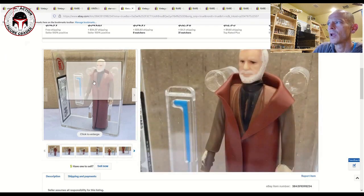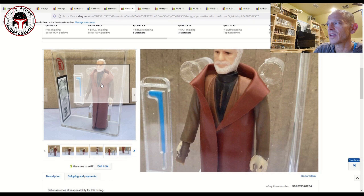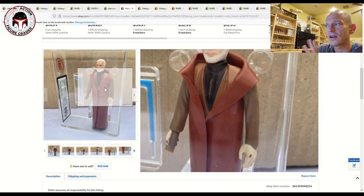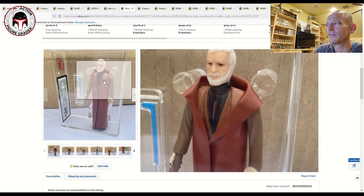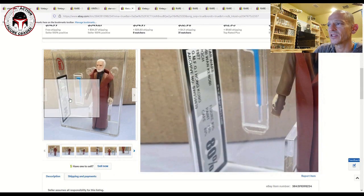Another one that's pretty rare here, this is the Spanish POC Obi-Wan, and you can really tell that this is the Spanish figure because it's got some kind of discoloration to the limbs, like we talked about in the last video with that Hoth Rebel Commander and how it had modeling. This one doesn't have modeling, but it's just a really dark limbs there that have kind of discolored over time.